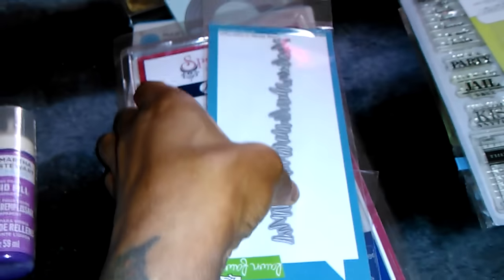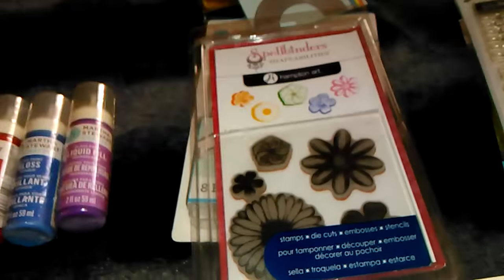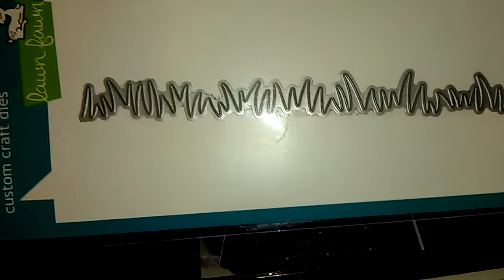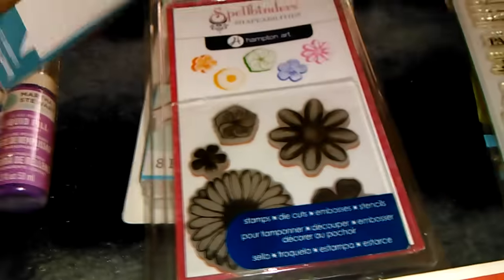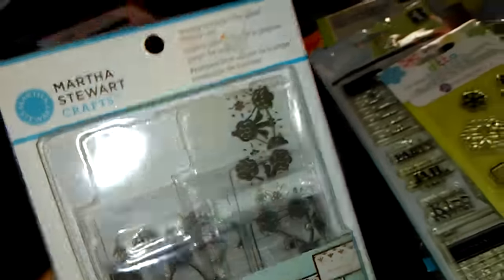And you have this Paper Smooches rainbow, Lawn Fawn grass — I don't see a name but it's Lawn Fawn. This one has not been used; I actually bought doubles of this one. And the rainbow one from Spellbinders has the stamps and dies in the back. Then this Martha Stewart one has the stamps and plates all inside — it's never been used. That one is $22 shipped, US only, PayPal only, in a small flat rate box.